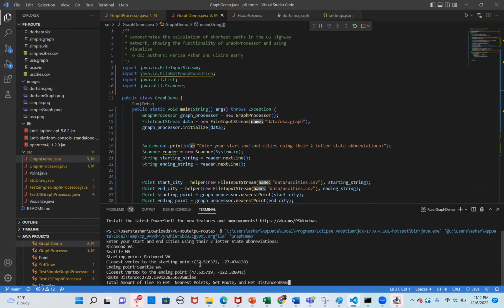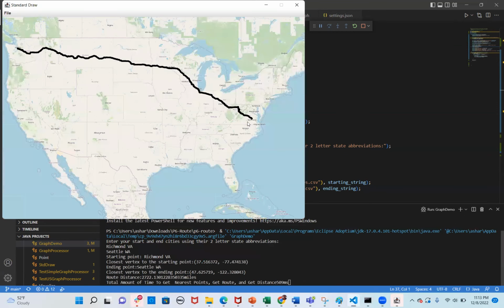So yeah, if you could display the map. Oh, yes. So over here, if I want to go visit Claire back in our hometown, I have to go all the way along this route from Richmond, Virginia to Seattle, Washington. But this displays the shortest route taken between any two points. And ultimately, we're not looking at the exact coordinates themselves. We're looking at the vertex closest to the coordinates and looking at the distance between them.